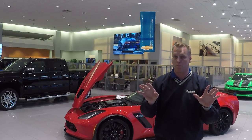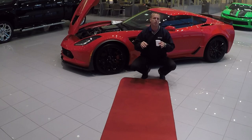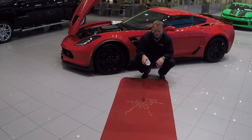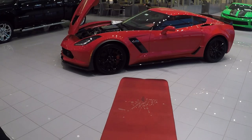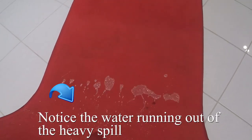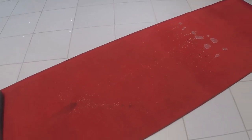I want to show you how this works because you've probably seen my red carpet. I use this red carpet daily for my deliveries — I always roll out the red carpet for my customers. As you can see, this is completely 100% dry. The day I got this carpet I went and Zylon'd it. So without cutting the video — look at this water — look at that! Isn't that sweet? And this carpet gets used 30 to 40 times a month.